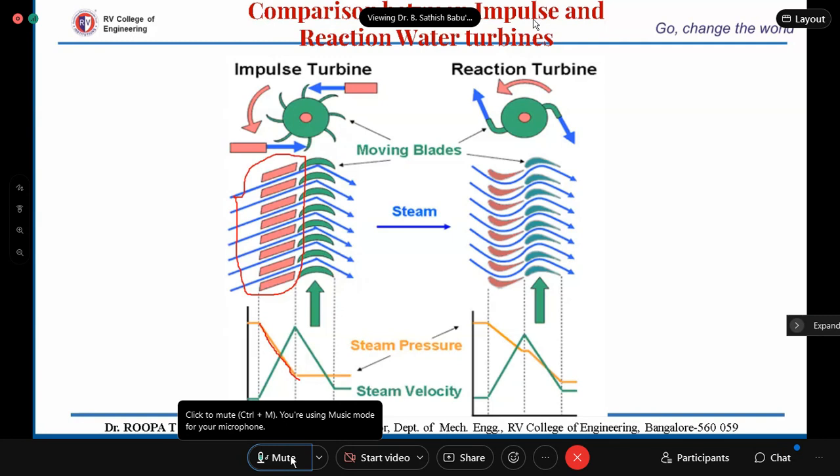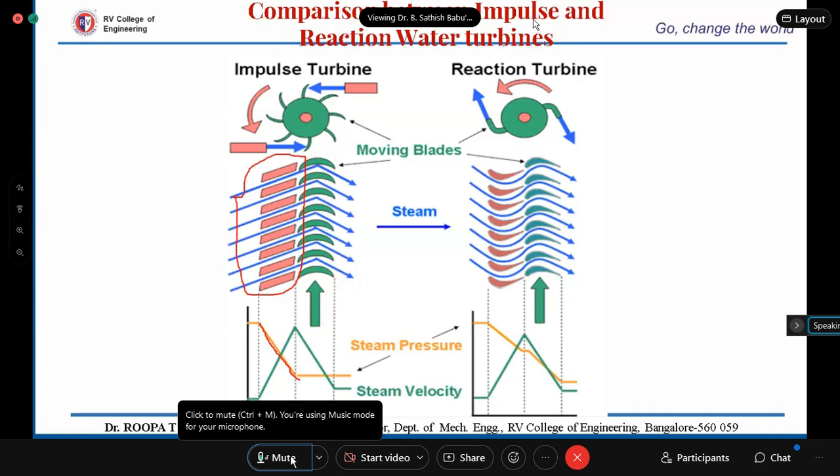Definitely. Your Pelton wheel, whatever you have studied, the other teacher has taken, no? That is an example of an impulse turbine. Francis and Kaplan, which you are going to study in today's class or the next session, are examples of reaction turbines. So I will take you through these three types of turbines, which are examples of both kinds.